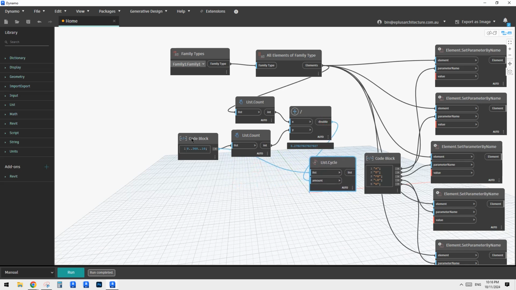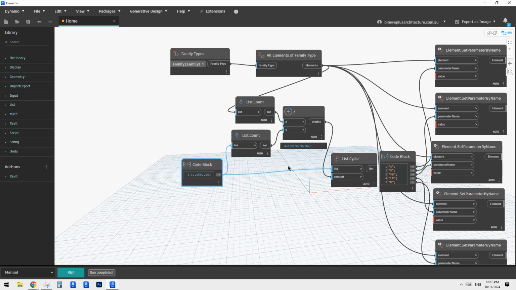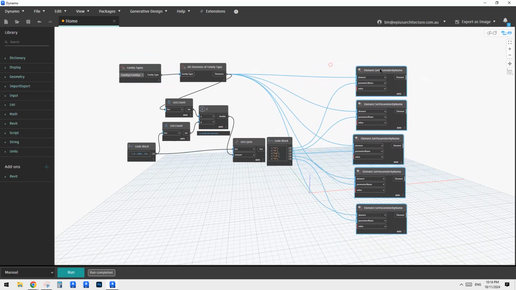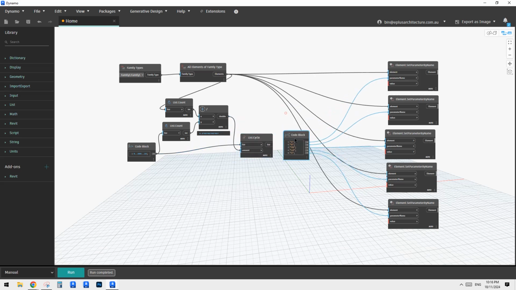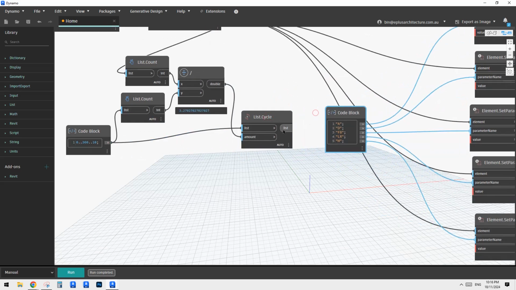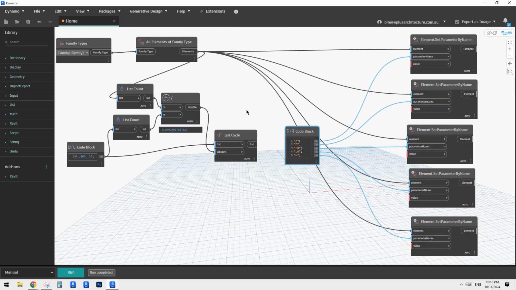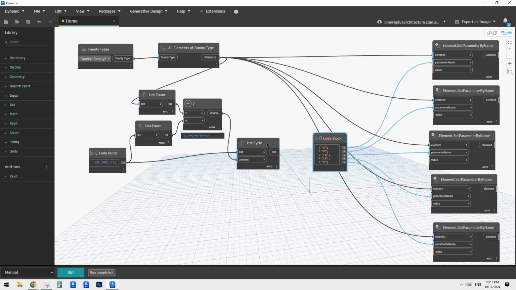So maybe I'll just try to place them nicely so it's easier. Okay, that's better. Maybe just move this to the right a little bit, and move this up a little bit. Okay, so now we have this list. Click on run. Oh hang on, it's 111, but this is 121. It's probably because of the round up or something, but it should be fine for now, because eventually we will have thousands of those families.